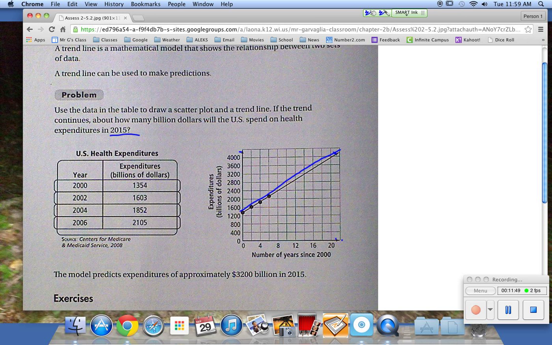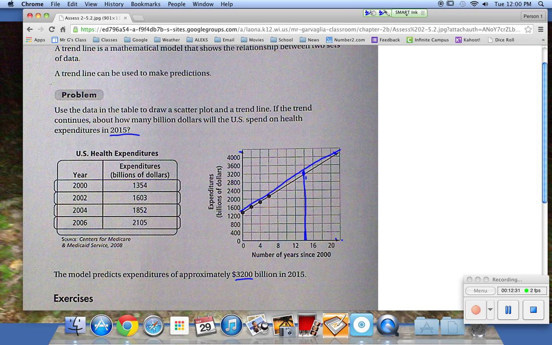Well, they're predicting over $4 trillion a year. That's a predictor in being able to figure it. Well, actually, right here, the model predicts 3,200. So I'm off down here somewhere. This is 2000. Well, this is a number of years. We're looking at 15 years. So 15 years is here, and we go up to right up there. That would be our line up. In 15 years, it would be 3,200. All right, that's a predictor. We can predict based on previous data using a scatter plot.